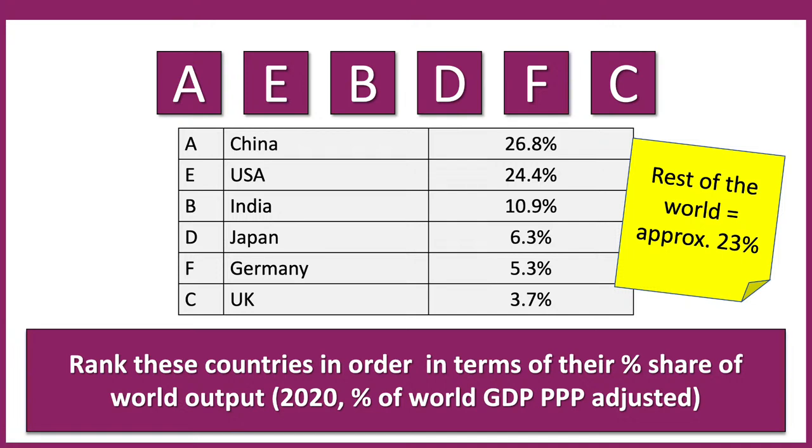What is quite remarkable here is that, unsurprisingly, China has just edged ahead of the USA, and India, of course, close behind, very populous countries producing huge numbers of goods and services. Japan is in fourth place with 6.3%, followed by Germany, followed by the UK. What is quite amazing is that these countries are the dominant ones, and the rest of the world accounts for under a quarter of global output, the UK appearing to be punching above its weight in terms of its contribution to global output, despite the fact that we often appear to be running a poor show in terms of exports.